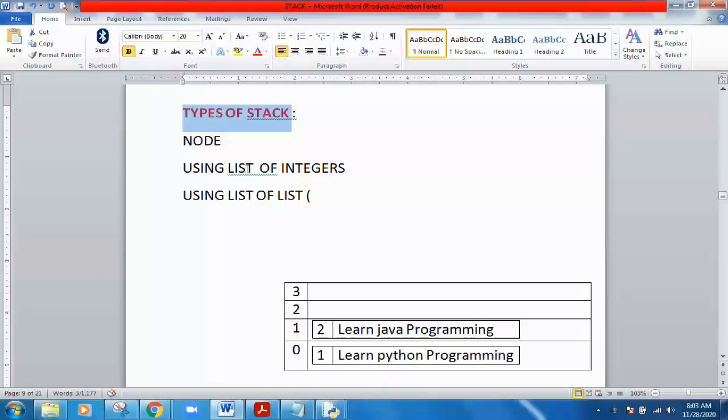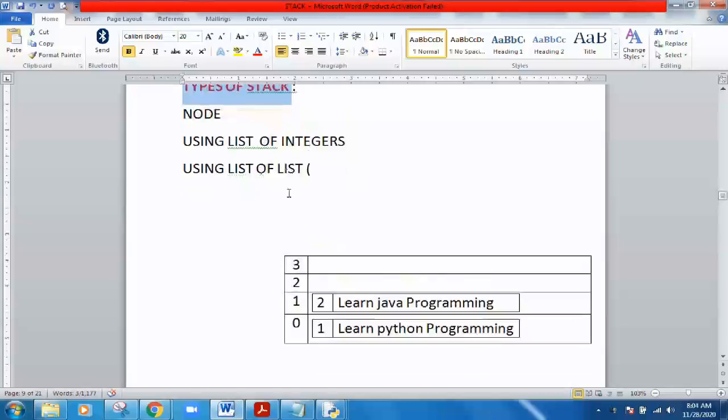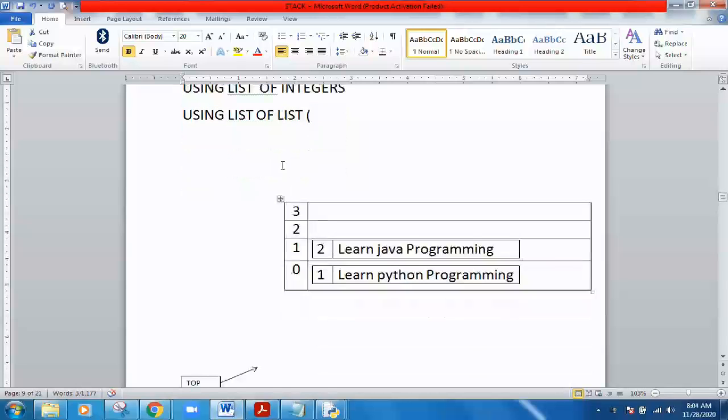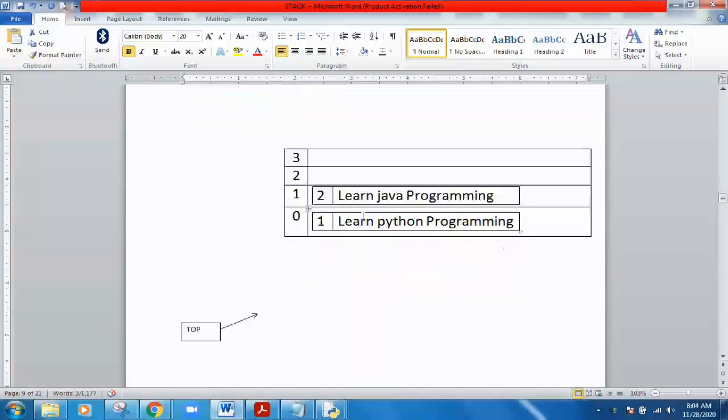Whatever we store in a list stack items is known as a node. This node can contain data and information. Whenever you are inserting single numbers in a stack, we are storing only integer data. You can store other data also in stacks using a list of lists. For example, if you want to store information of a book, like book code, book name, and their price, etc., in a stack, you can store it.